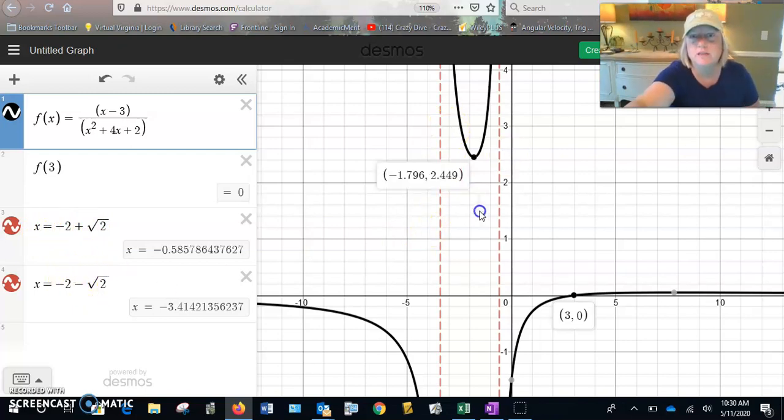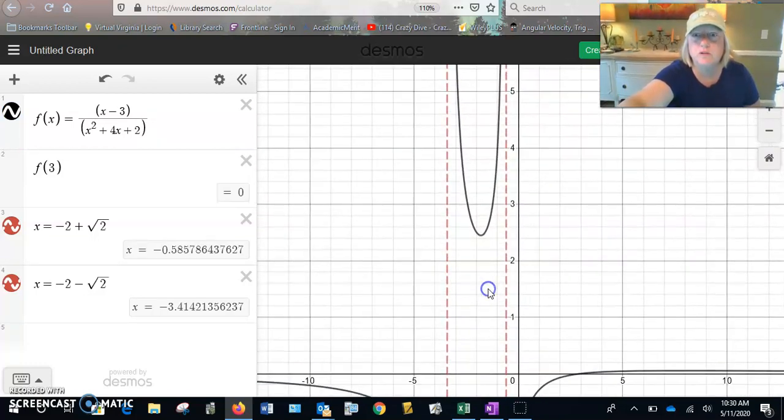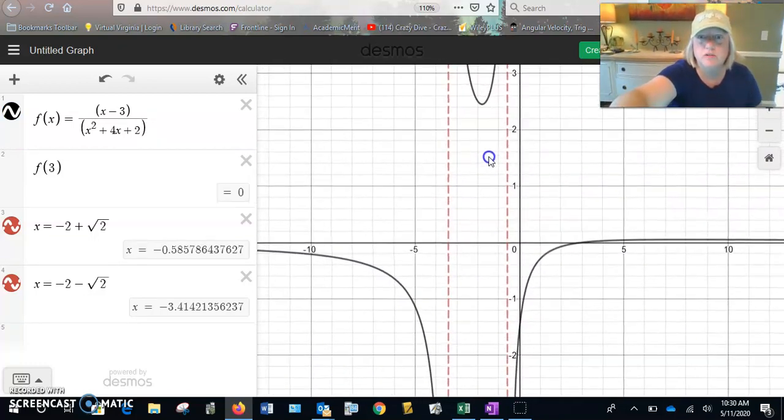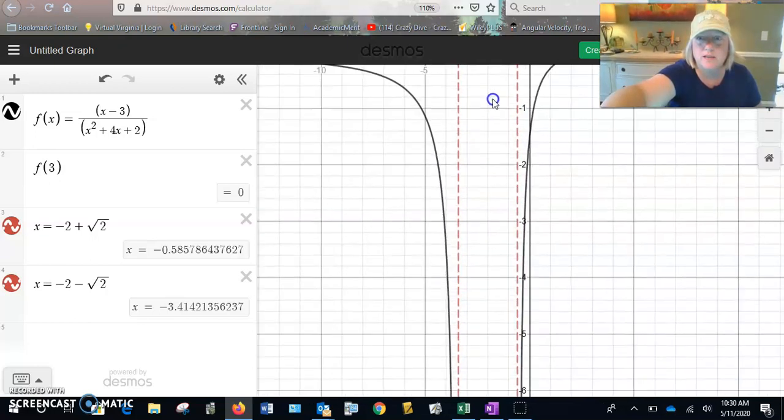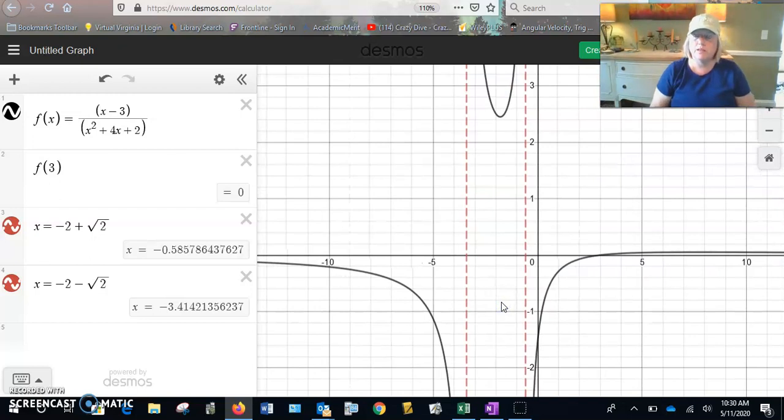So you can kind of see here in this graph how it's approaching those vertical asymptotes and going straight up, and then approaching it down here on the bottom. So that's something important to take a look at on that one. That one was interesting because to get your quote unquote critical points where your function was undefined, you actually had to use the quadratic formula.